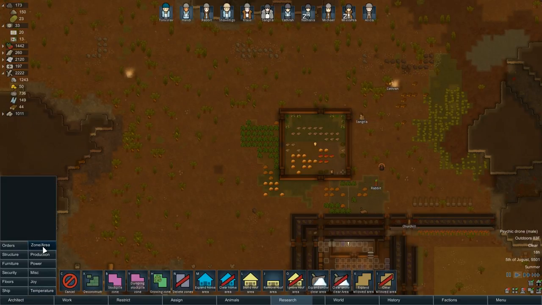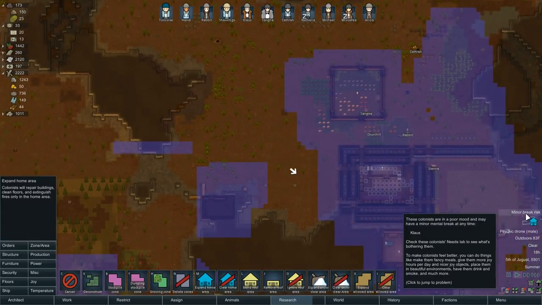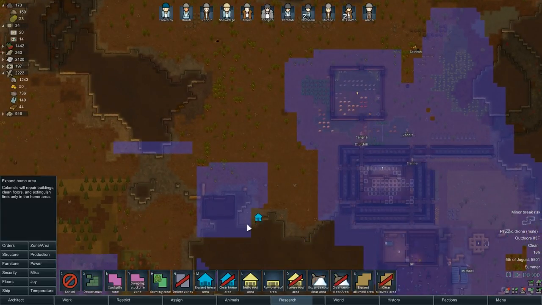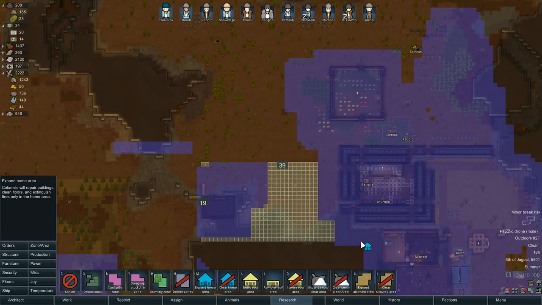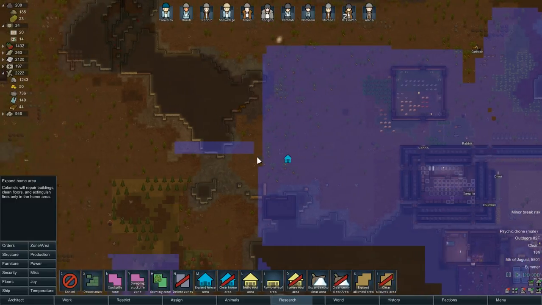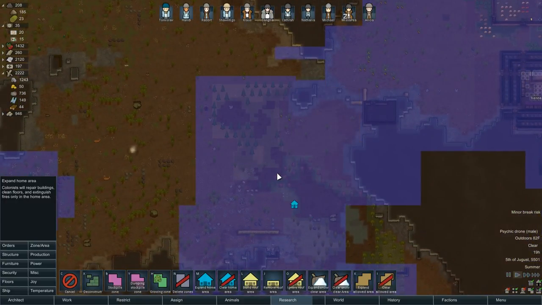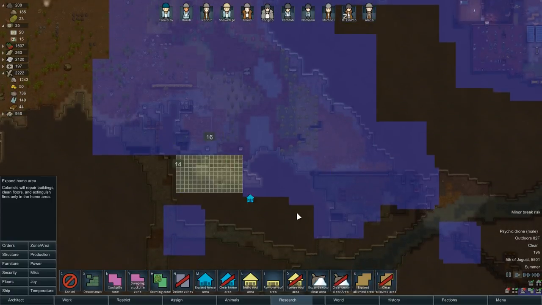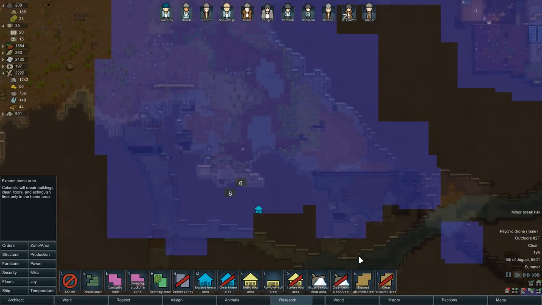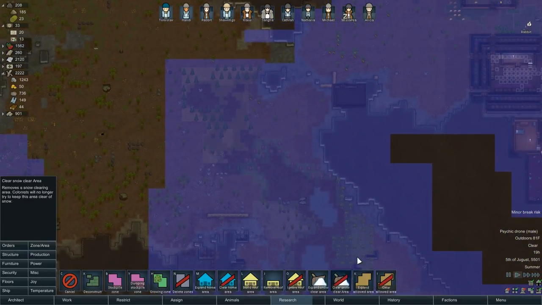Let's look at our zones. Home zone. Minor break risk. Klaus. I'll check in on him in a little bit. Let me get this done real quick. Connect you all back up again. All of this connected back up. Let's not burn the trees that we want to cut. And same thing there. Let's get all of you guys back into the home zone. Like so. Alright, home zone is in good shape again. Something like that. Now, the hauling zone. And I'll go back and modify that later if I need to.